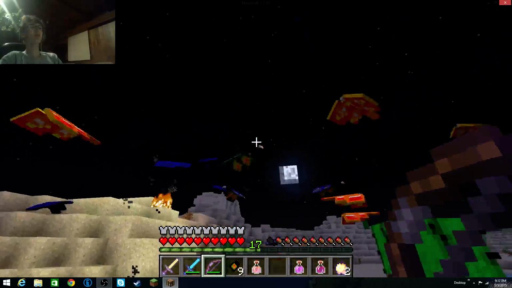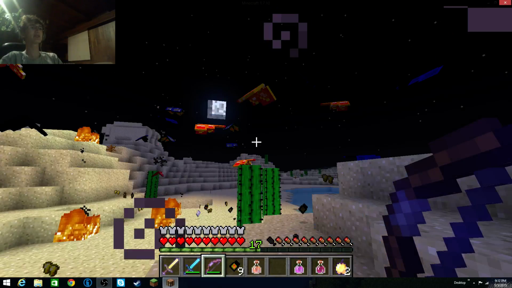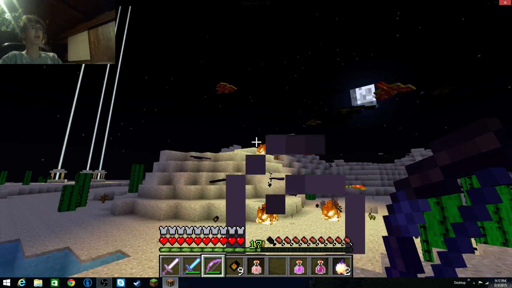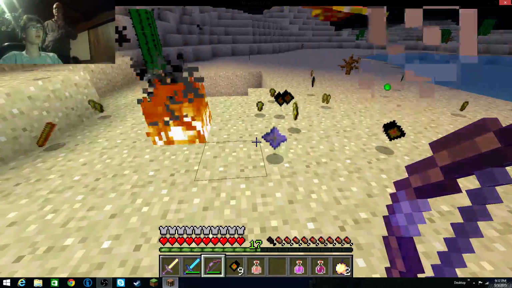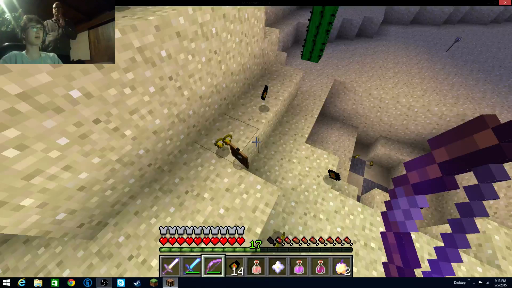And lots of little butterflies after he dies. Do these actually despawn? Or are these just like butterflies that just stick around? They're just butterflies. Oh. He dropped a nether star? Oh, wow. That's kind of OP actually. And I have no idea what half of this stuff is because half of it's just OreSpawn stuff.